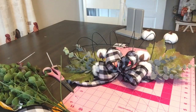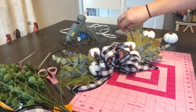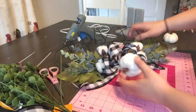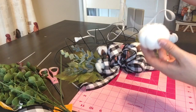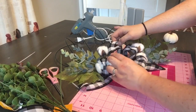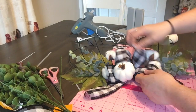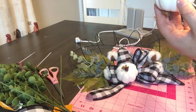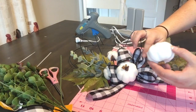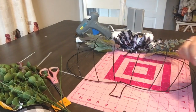Now let's go over to the hot glue. And I'm just going to take these 2 white pumpkins and place them on each side. I use Gorilla Glue. It works fabulously. One here. And then the other one right there. We're gonna let that dry and we're gonna switch over to here.